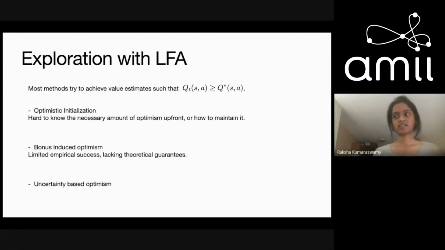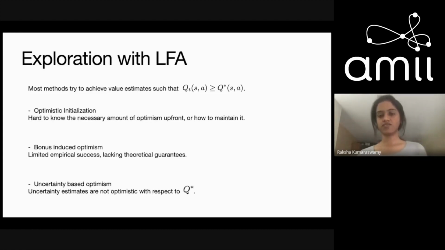The third set is uncertainty-based optimism. Uncertainty-based optimism methods are interested in the idea that Sava mentioned, which is essentially reducing uncertainty about the MDP. If the uncertainty estimates are comprehensive such that the optimal value function is within the set induced by the uncertainty estimates, then these methods are really promising. But many methods that try to promote exploration for uncertainty-based optimism are usually estimating uncertainty with respect to Q pi t, which is your current value function, so current policy, as opposed to Q star, which is the optimal policy. So it's hard to obtain uncertainty estimates which are optimistic with respect to Q star. And that's the problem we're looking at.